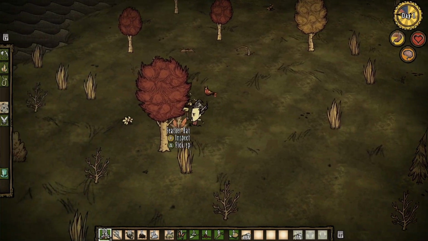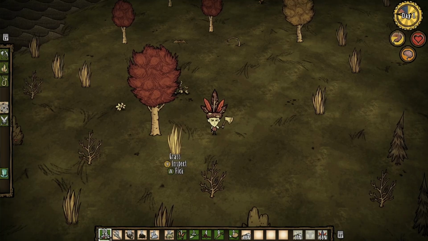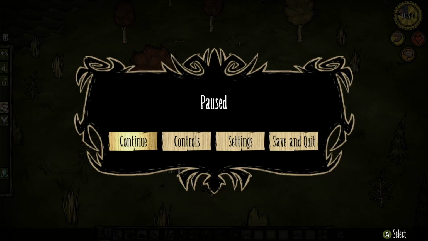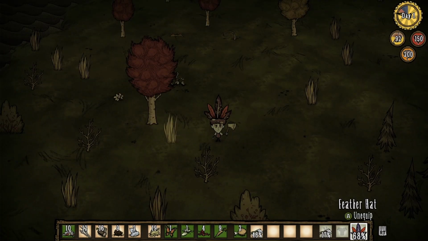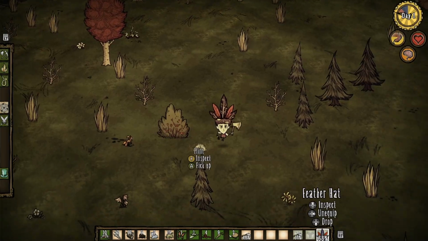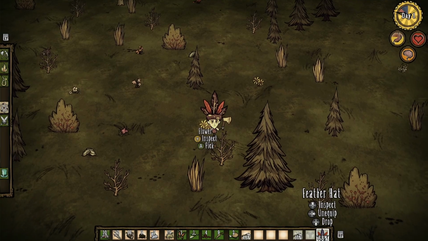What's this? What's it do for you? Oh, hang on. I hit the wrong button. Sorry about that. No, this is... There we go. Isn't there a way to read what's your inventory? I guess not.